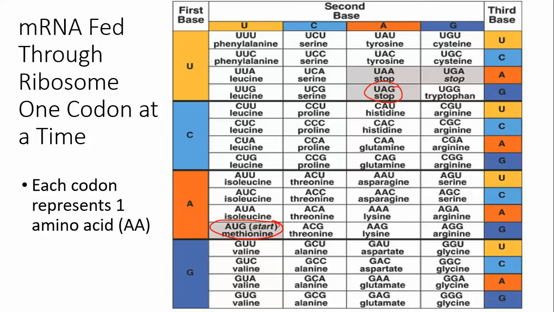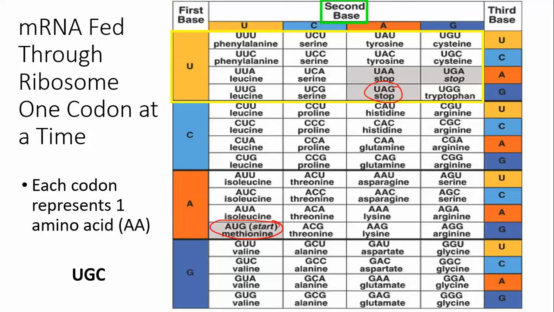So let's go ahead and see what's going on. If we have a codon like UGC, how do we read this chart? Well, notice up at the top that there's a section that says first base. You're going to look there for the first base in your codon, which is a U. Okay? That means you are going to focus only on stuff within this box, and if you'll look, you'll notice every single codon in that box starts with a U.